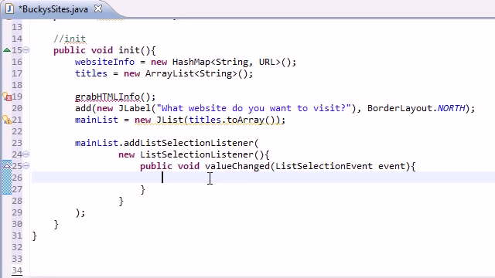Now what do we want to happen inside value changed? Well, what we want to do is basically say, okay, whatever option you clicked on, go to that website. Simple enough, but we need to do it in kind of a weird way.